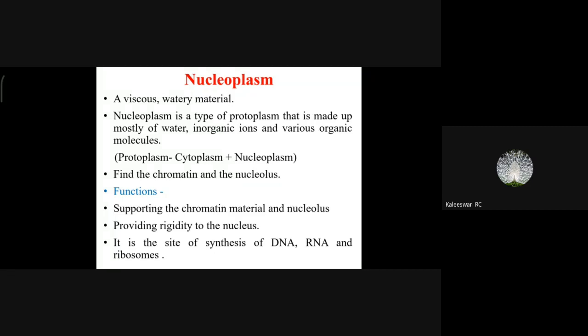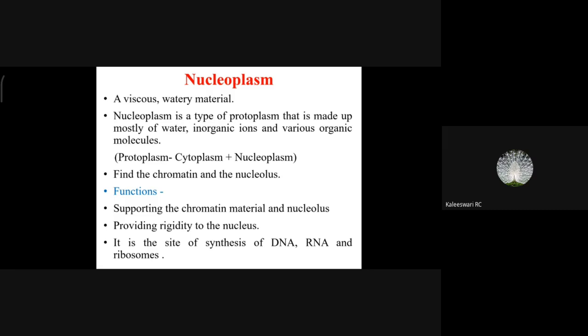And its functions. What are the functions of nucleoplasm? Supporting the chromatin material and nucleolus. So the chromatin material and nucleolus are floating in the nucleoplasm, just like in the cell the nucleus and all other organelles are floating in cytoplasm. Like that, chromatin material and nucleolus are floating in the middle of the nucleoplasm.